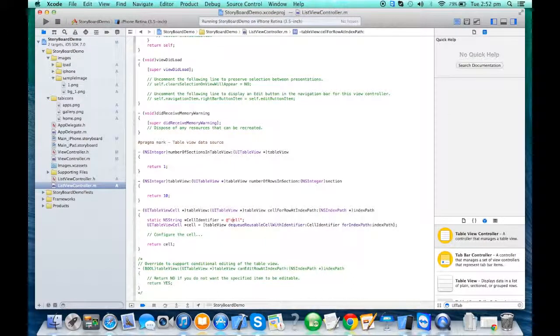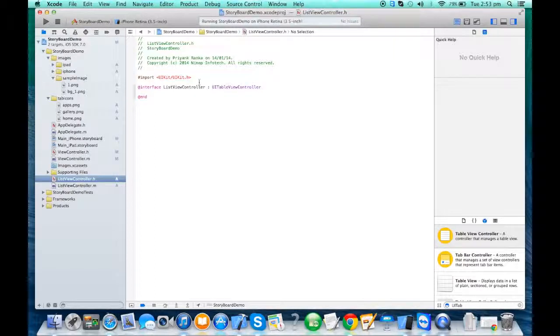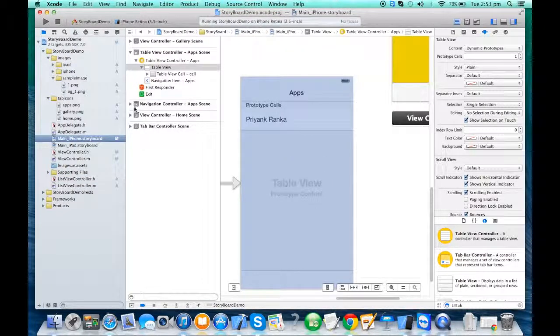Now remember in the storyboard you have mentioned the identifier to be small cell. So we write small cell. Now you have to bind this list view controller to the storyboard, so that when the application runs, Xcode comes to know that this scene needs to be inflated using this controller. So we have to bind that.